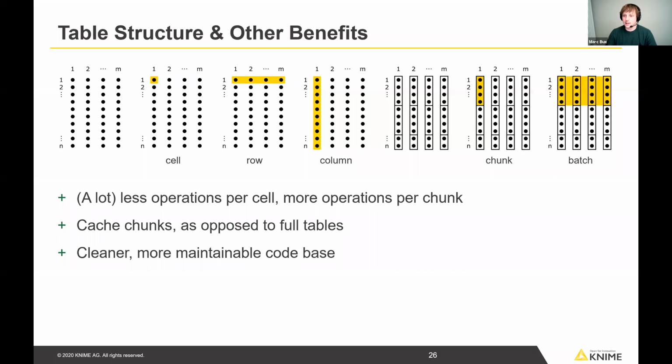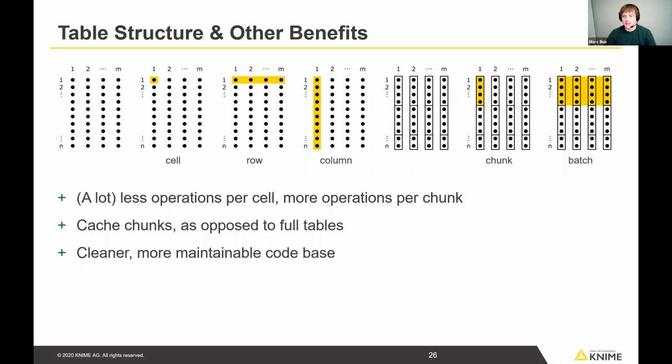So say you always access the same chunk in your table, then the cache will maybe just hold this particular chunk that you keep accessing, and all the rest of the table, it'll just persist to disk and forget about it eventually. And finally, Knime has been in the game for a long time, and the whole backend has evolved.